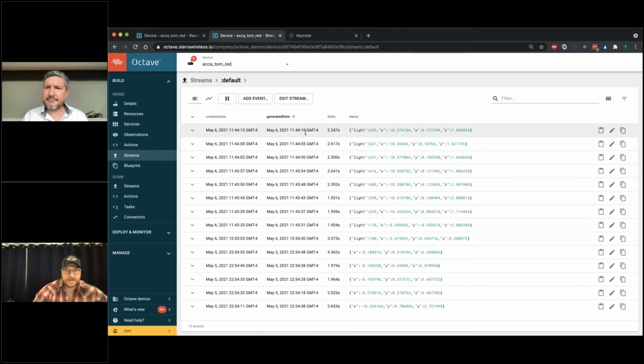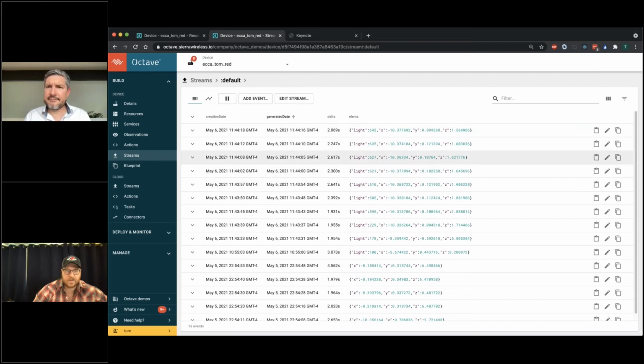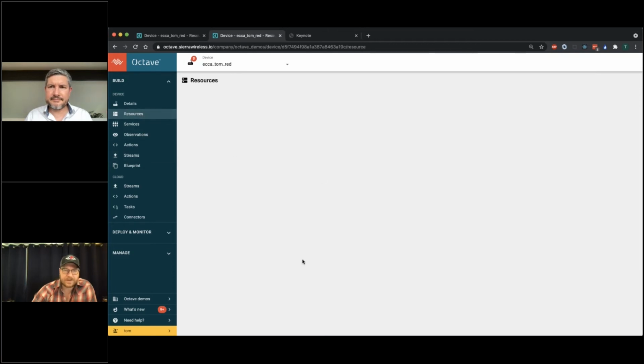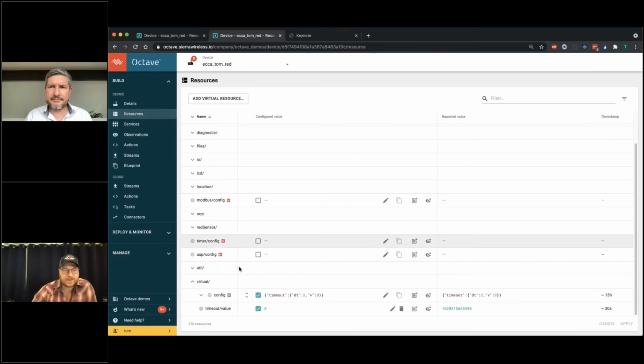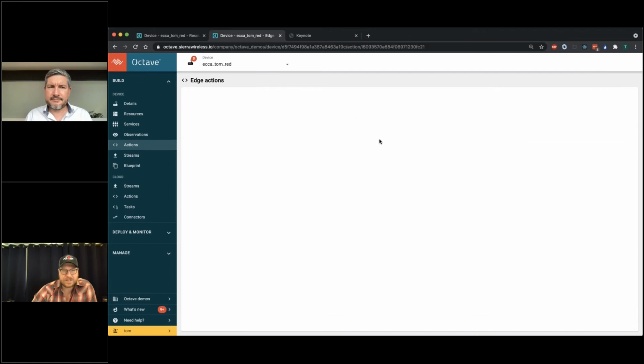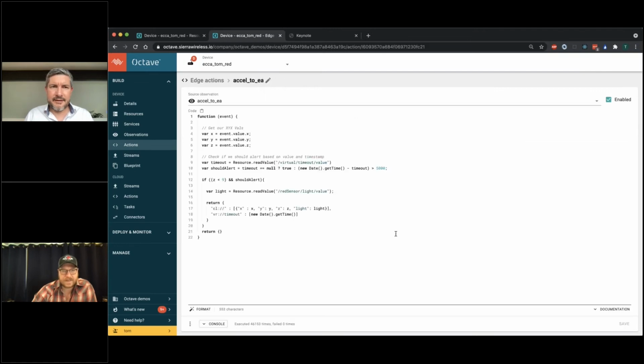See, 10 seconds after the minute, 5 seconds, 0 seconds. Within about 5 seconds, we can see that we're sending these new events. If I turn that back flat on its side, back to its normal position, you'll see that they stop, right? So what we've done is we've now used an edge action to take a look at data that's originated by a resource, routed by an observation into the edge action. We've done some correlation in that edge action and decided to conditionally send it to the cloud. And say that's good. Does everyone follow there? And then we'll move into how do I take this into something that is productionalized.